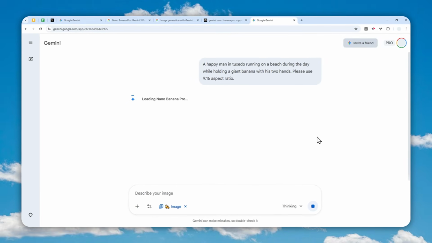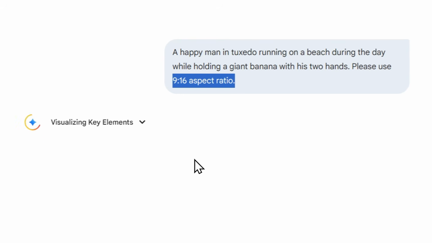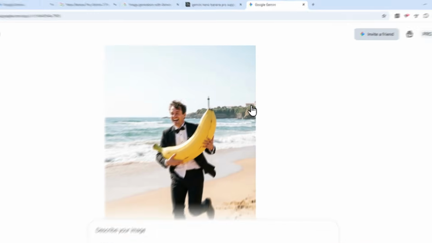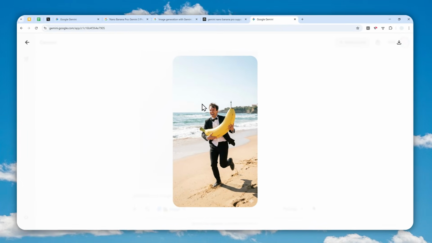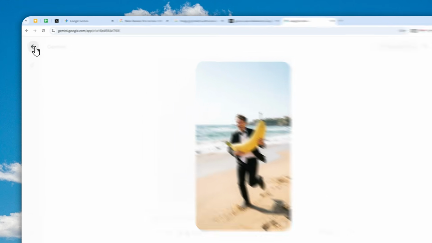This behavior is actually quite similar to ChatGPT. ChatGPT has a model called GPT Image 1 generation, I believe, or GPT-4o image generation. And in that model, you can create a picture or select the aspect ratio in the prompt. So it is not a button, it is not a menu. Instead, you have to tell that in the prompting, which I think for some people is actually more intuitive. And there you go. So we got this picture of a man running with a giant banana on a beach. And of course, the picture is now in the vertical orientation, which is the dimension that I'm looking for.